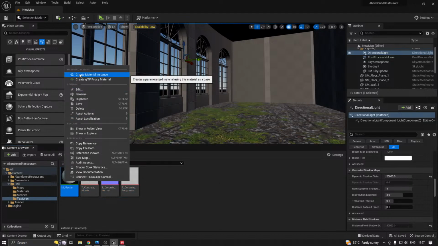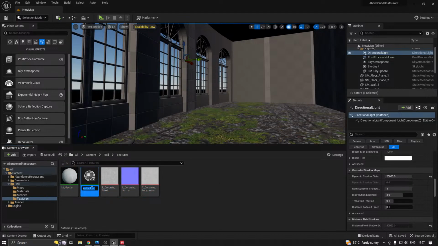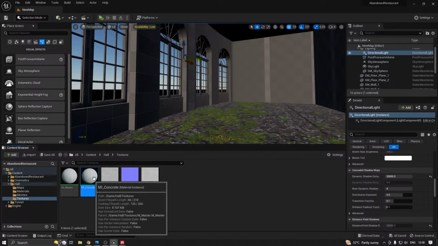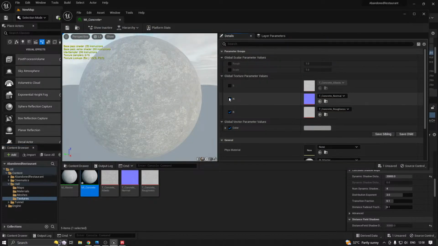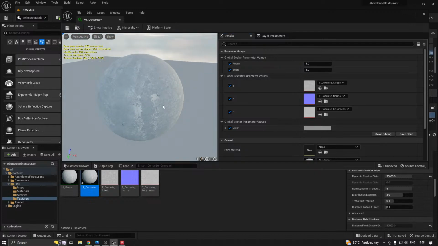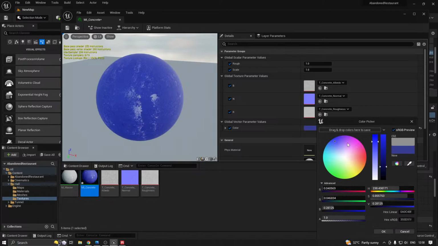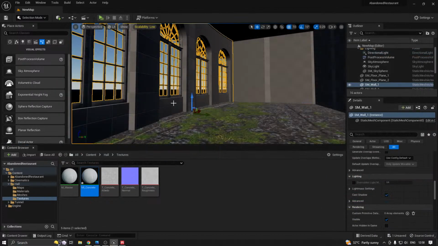Now we can create a material instance from the master material. Okay, open it. We can see all the details, so you can change the color over here. Now open the mesh.